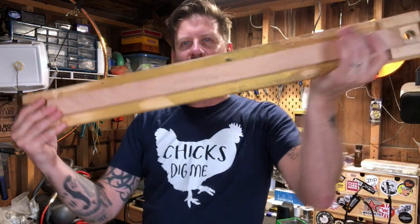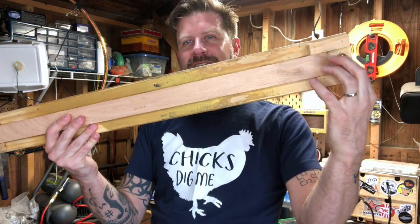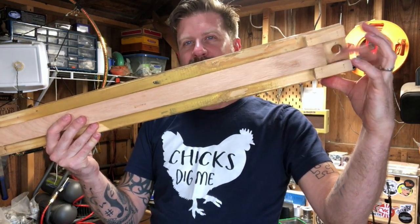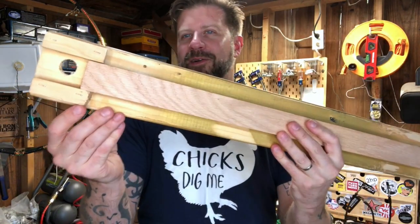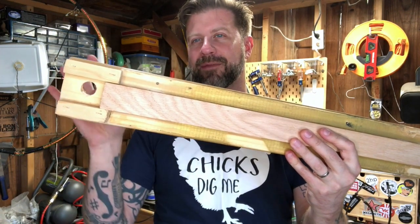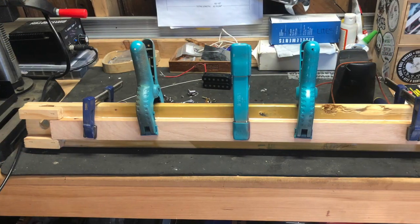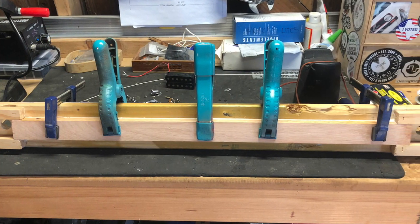So I took this piece of oak that I had laying around, good solid piece of oak, and I sort of glued it in there, and you can see it fit just perfectly between the feet. Now, one thing to note, because I did this with scraps, you can see these two aren't the same size, and I wasn't going to take it apart and fix that. So, it's not going to be perfect, but I would put that piece of oak in there. So I put that in there, glued it, clamped it, let it dry.